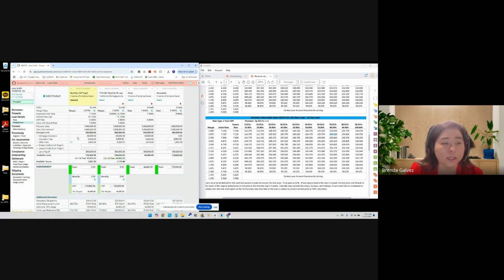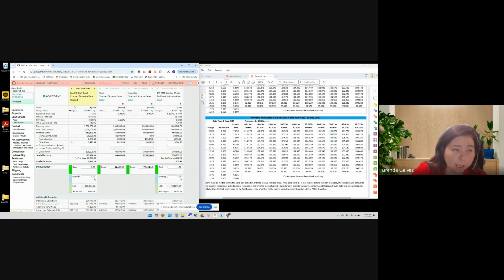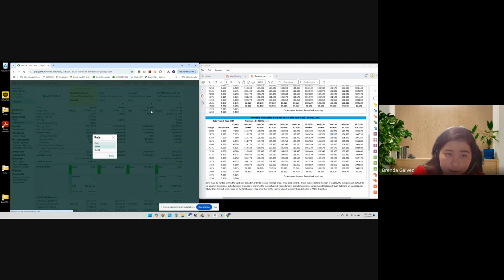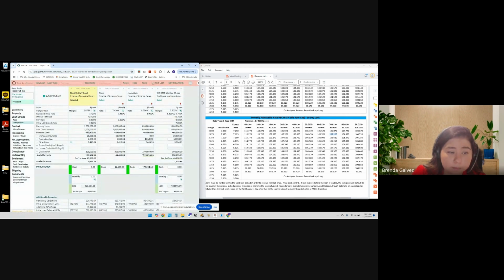Okay, so here you can compare how much the borrower would be getting. The HECM product that we selected is showing a line of credit of 123,000. This fixed product is showing about 44,000. This proprietary one is showing 178,000. So these are the different products you can show the borrower that they can qualify for. For the fixed and the proprietary, you can change the rate here as well. But for the most part, most borrowers tend to go with HECMs in terms of getting that line of credit.